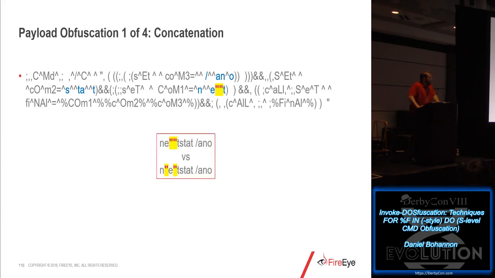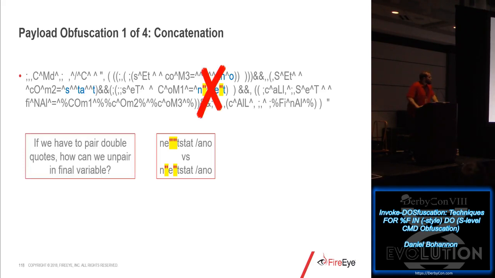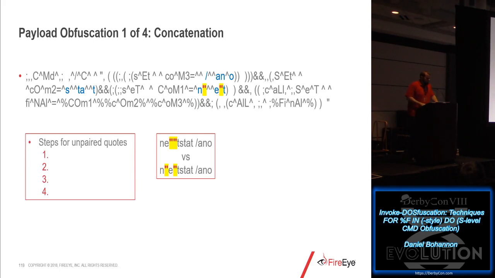But now an interesting challenge that came out pretty quickly was, what if I want double quotes that aren't adjacent to one another, like in the second example? This is actually a really difficult problem for me because we can't just make those double quotes different in the main command, because we have double quotes surrounding the very end of the command and the beginning, because cmd.exe is using that to say here's what all the arguments are. So this actually doesn't work. And the solution that I came up with is a 4-step solution that the tool will automatically handle if you have any of these double quotes.